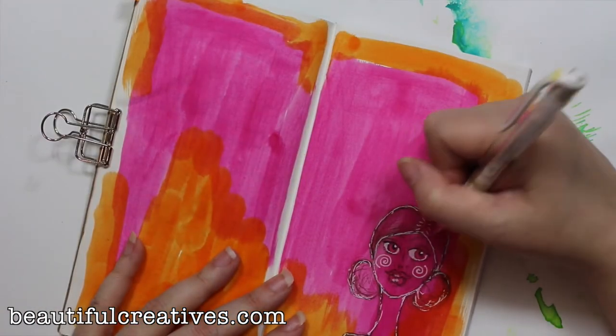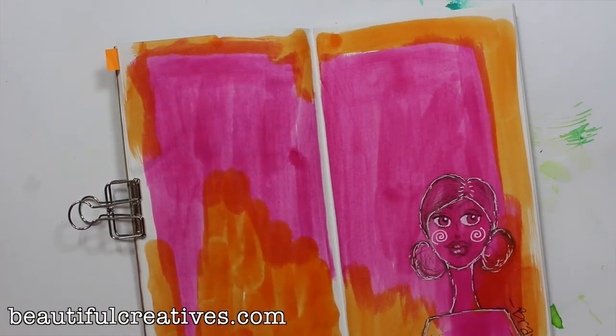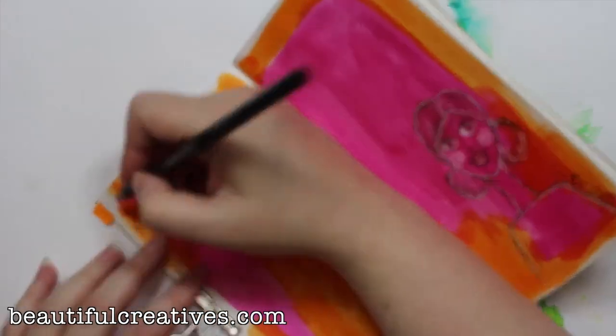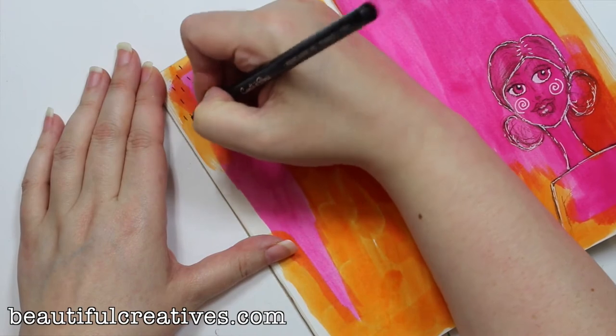I really liked how this little girl was turning out. She just looks very cartoony and cute, and I don't know, she's totally sweet. I love it. But I decided that this page needed something else, so I decided to take my charcoal pencil and just make some random doodly marks.